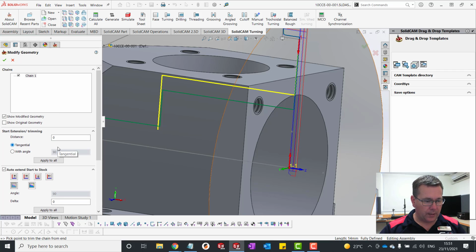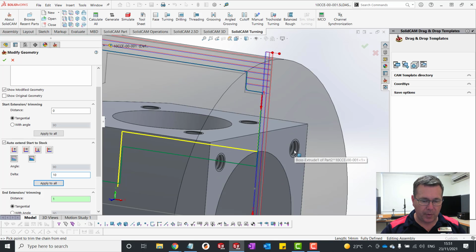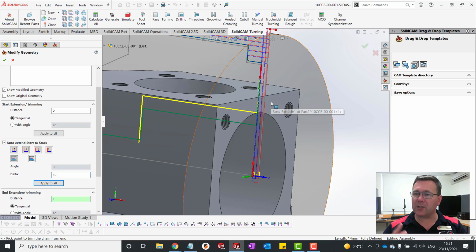I will try something here. No. Oh, delta. Try this. Let's go -10. Does that do anything for me? I'm going to try that. I wanted to see if it would shorten this up a bit. Shouldn't worry too much because I've got most of the stock removed already because I faced it. There's only what's left. And the turning operations really are intuitive in that sense. So this ain't going to make a lick of difference.